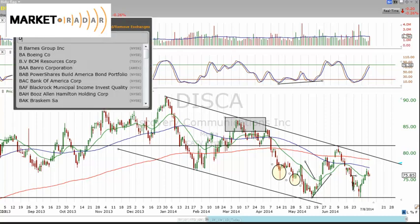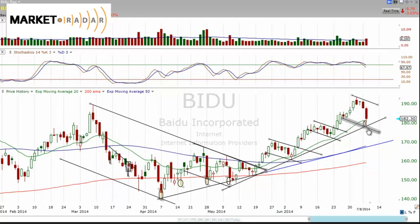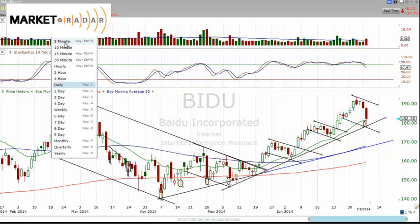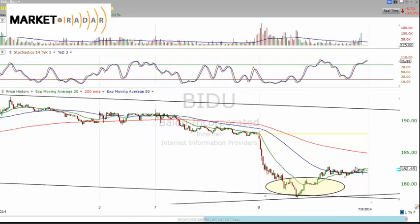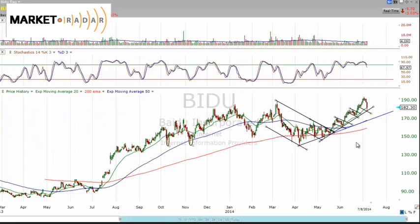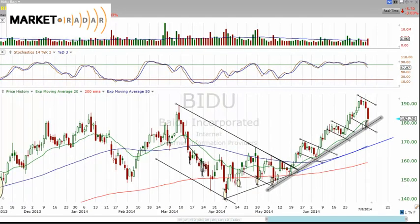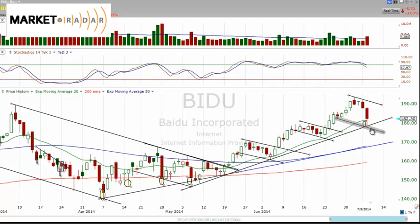But there's something there. Baidu finished off the day taking a position in this off of this lower trend line. I knew it was going to be a good setup. I was a little late on the entry, and we kind of marked it off, and it did push higher. I'm just looking for a couple points on this. Just look at the daily here, flag after flag, and this could be a more mature flag that's building out. There is some downside available here, so I don't want to stick around. This is a big candle, and you can pull back into that candle before moving higher. We can move a little higher.